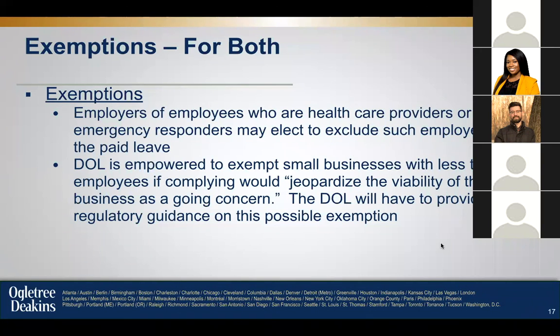The Department of Labor is also empowered to exempt small businesses with less than 50 people if complying would jeopardize the viability of the business as a going concern. The DOL is supposed to provide regulatory guidance on this. They have provided some guidance in the last couple of days through their FAQs that gives us a bit more understanding.